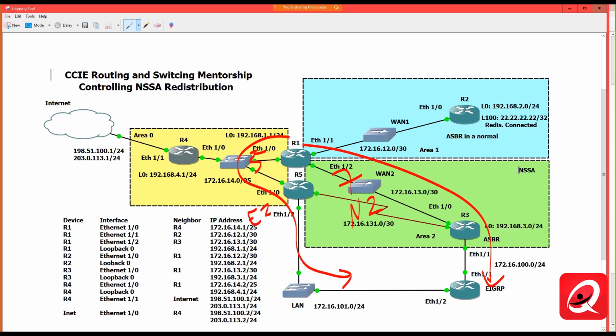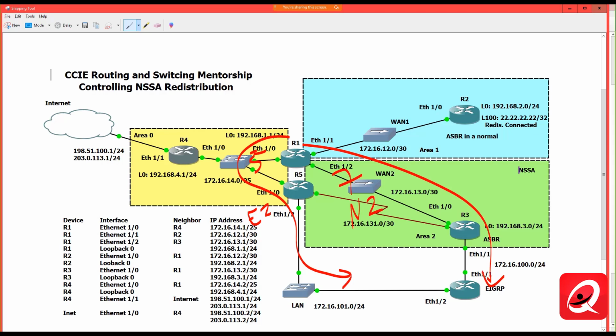When you inject a route as an external type 2, the seed metric does not increment as you move through the domain. The seed metric stays the same. So if I inject a default route, redistribute a route into OSPF, and the seed metric is 1 or the seed metric is 20 or whatever, it's going to stay that throughout the entire topology, regardless of whether it's an E1 or E2 or an N2. Both of those have the same behavior.